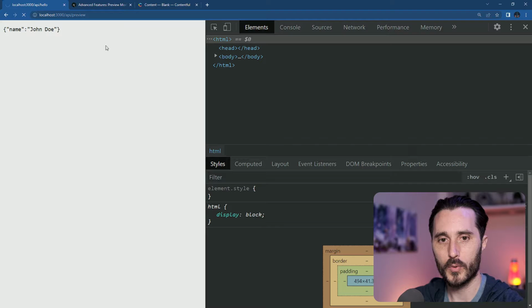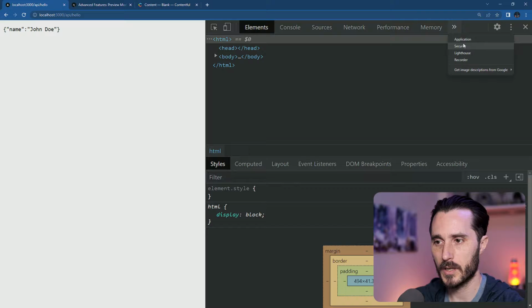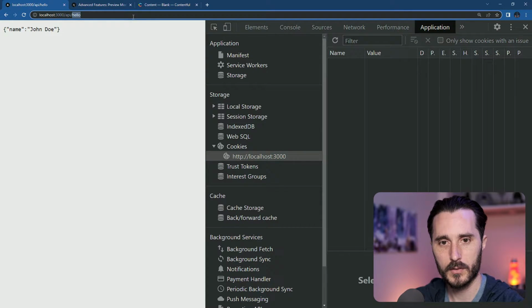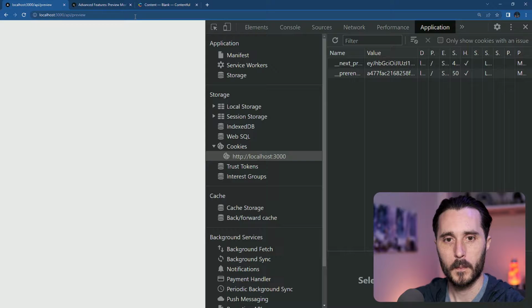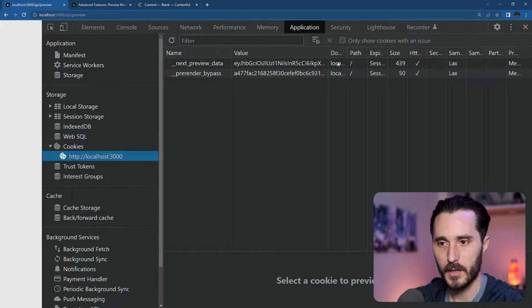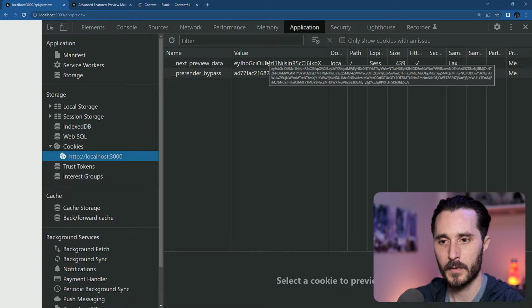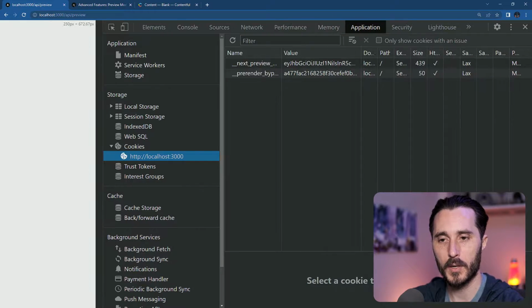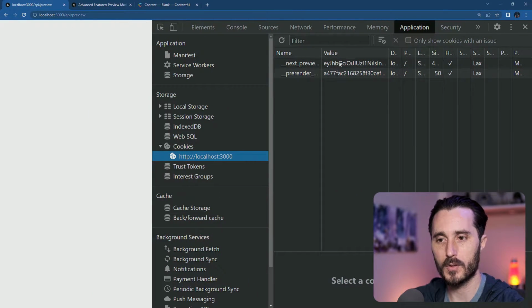go over to the browser, re-hit this preview, and you'll notice that, did it actually hit it? Or did my refresh not work? I don't think it worked. We'll do /preview, press enter, and there you go. We should get this white screen because we ended it, but notice that we have this cookie over here. And there's a lot of zoom going on here, so it might be hard to see. But in particular, what's interesting is this __next_preview_data is going to pop up here, and it's this hash. For security reasons, they aren't putting anything on there, but this cookie is going to be unique every time the server runs, which is pretty cool. And so that will start over every single time, so it'll have to be reflagged.